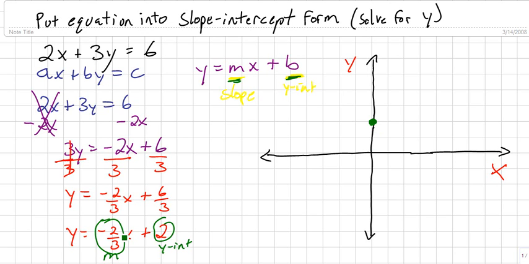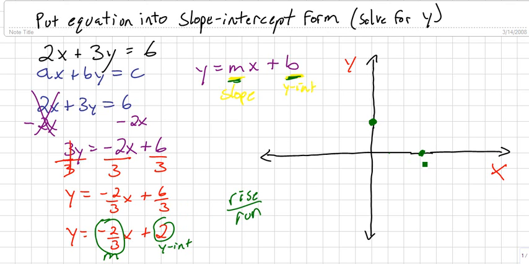And my slope here is negative 2/3. So if I start at my y-intercept, I know my next point on the line is going to have a slope of negative 2/3. Remember, slope is rise over run. So my rise in this case, negative 2, is basically going down 2 units. So I go down 2 units, and then I need to run over, or go over in the x direction, 3 units. And that puts me right there.